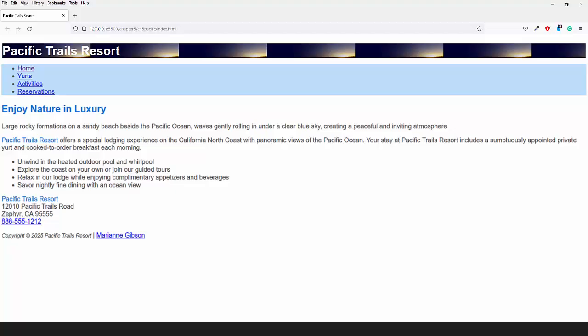Okay, I have this open in my browser, and I can see that I have an image, but I have multiple sunset images across the top. This is not what I wanted. I do not want this image to repeat in the header element. That's okay though, because I'm going to correct that with the additional styles. If your image does not appear in the header element, make sure that you check that your images folder is inside of your CH5 Pacific folder.